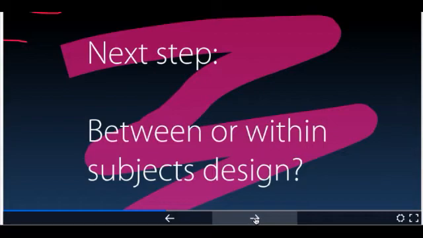So one of the things you need to really know right up front is, am I doing a between subjects design, which is the most common one to do? People most commonly will assign people to one group or the other. But sometimes people do within subjects designs, and they'll, for instance, have people spend some time in treatment and have them spend some time in no treatment. And that actually is a within subjects design because everybody's getting a little bit of both.